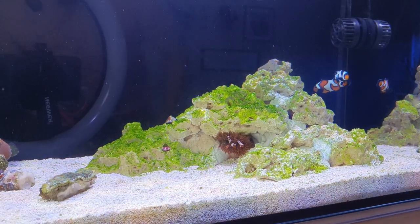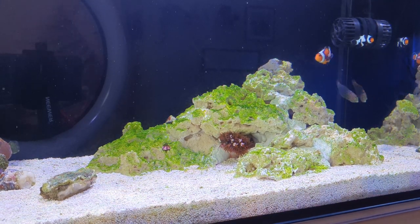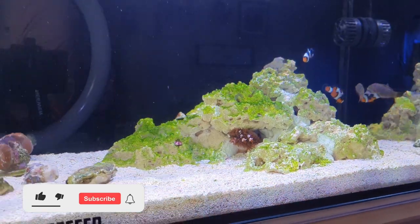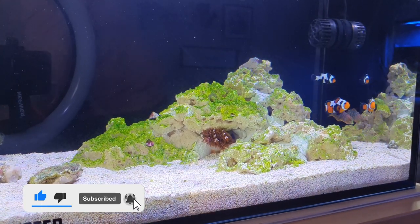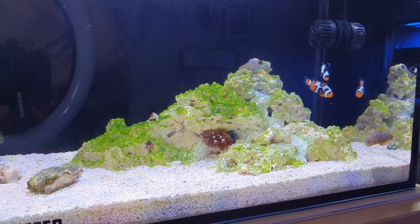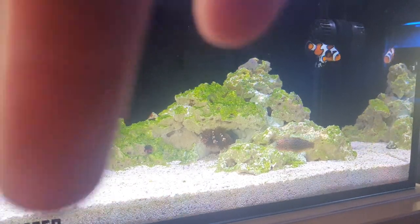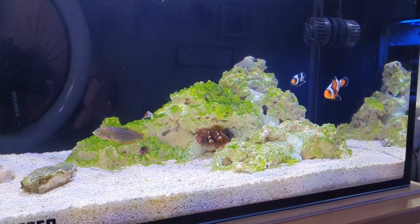I apologize, it's not actually the best angle, but unfortunately there's a lot of glare. So it's the best I can do. I've turned the lights up in the room to try and minimize the glare. So let me see if I can put a polarizing filter on. Maybe that'll make a difference. No, it just hazes it up. We'll leave it. All right, so we'll do what we can do.